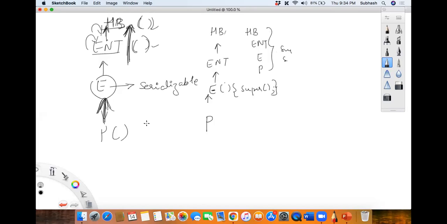When I'm doing deserialization, will it call the constructor for this class and E class? For a serializable class, it should not call the constructor. Whereas the class that is above that will get called, isn't it? Yes. And see the output there, it is called. Human body ENT, human body ENT, human body ENT, because three objects we are deserializing, therefore it gets called. But for person and ICE, it will not get called.